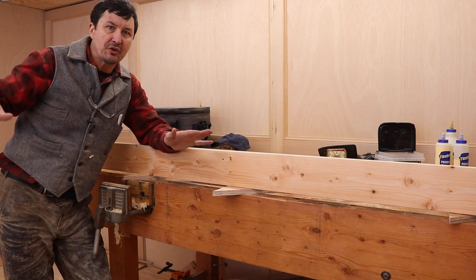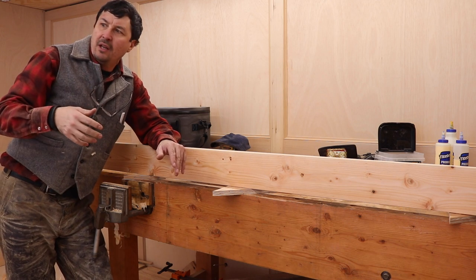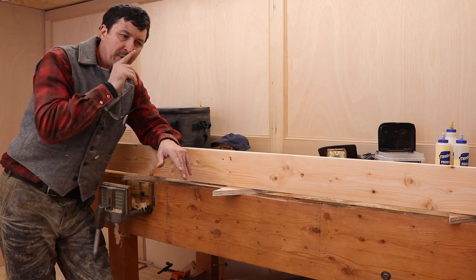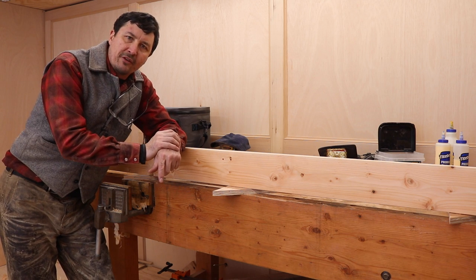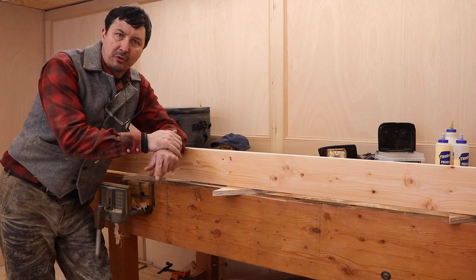and then we'll laminate and do the tabletop. There are two options you could do. You could use plywood. I'm going to laminate the 2x6s, so I'll show you how to do that, glue everything together, and have a really nice heavy bench top, kind of like a poor man's butcher block, but just using normal stuff from a big box store or your local lumber yard.